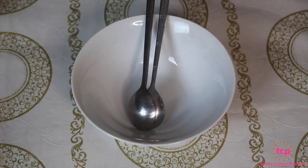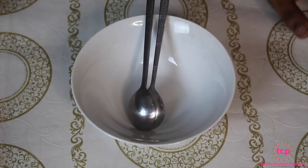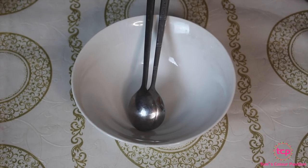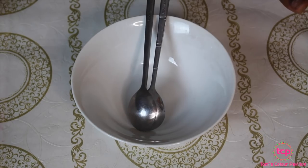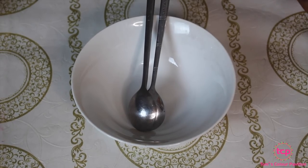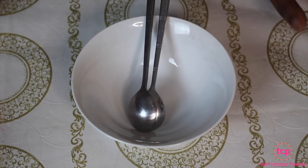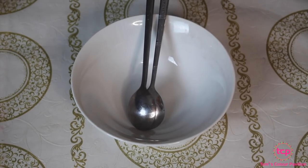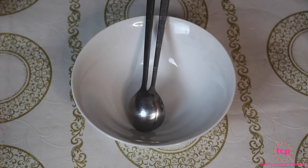Today's video, I'm going to be showing you how you can use three ingredients to get rid of pubic hair permanently. So if you've been looking for how to get rid of your pubic hair, or you want to shave it without using the shaving cream, shaving stick or waxing, this homemade product or these three ingredients can actually help you to remove your pubic hair.